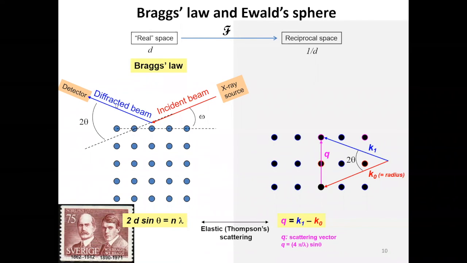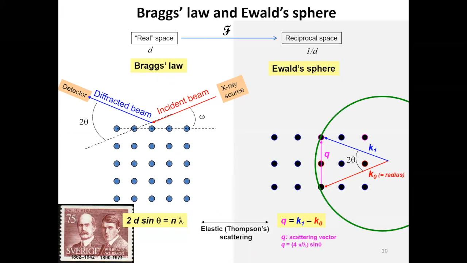It's very common, and we're going to hear about it, something called an Ewald sphere. You represent this scattering process when you are navigating inside this reciprocal space. You can draw an Ewald sphere, a sphere that has a radius equal to that scattering vector. The process of scattering is that as the sphere moves across that space, every time it touches one of these points, you get an intensity.